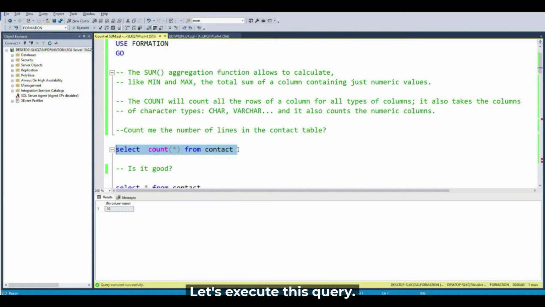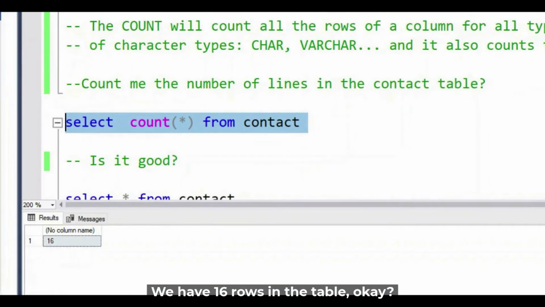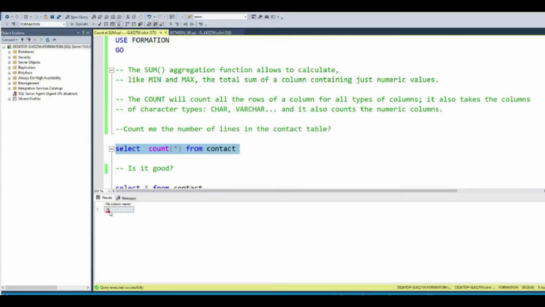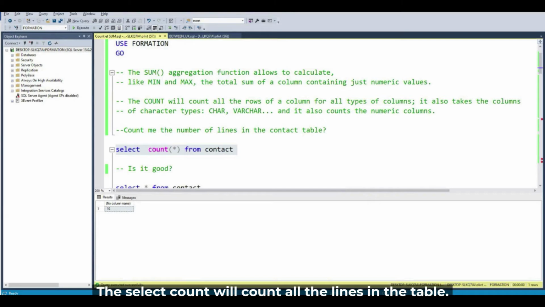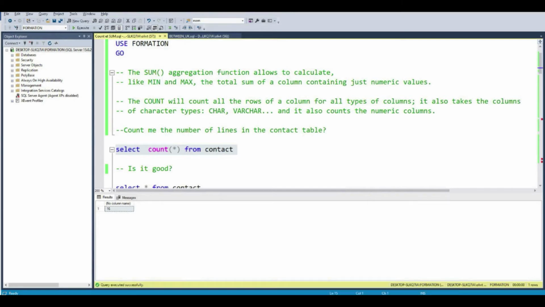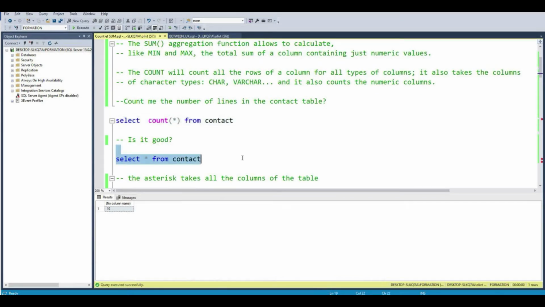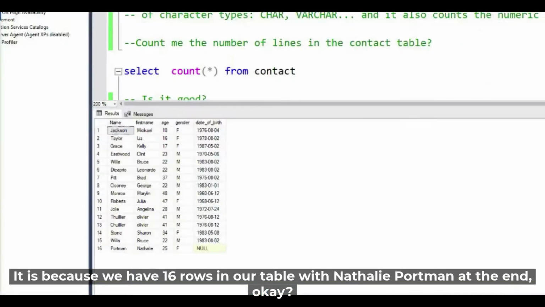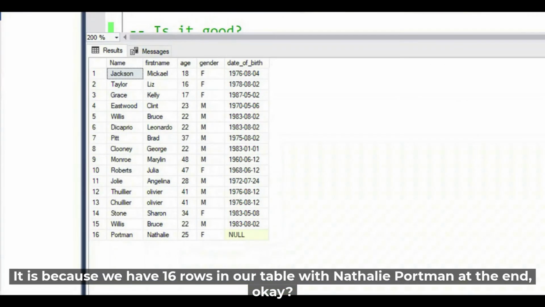Let's execute this query and we have 16 rows in the table. Select count will count all the lines in the table. So is it good? It's good because we have 16 rows in our table with Natalie Portman.